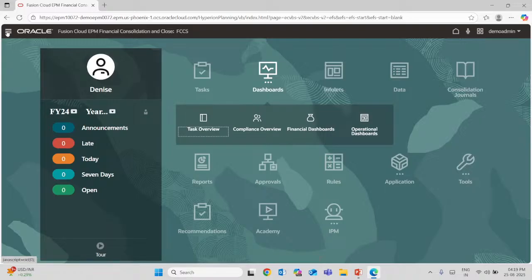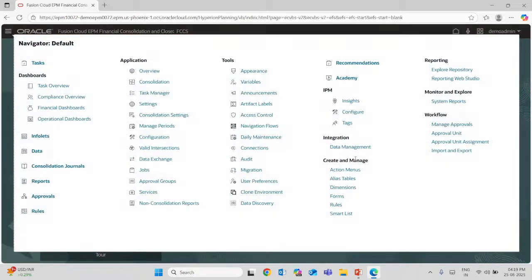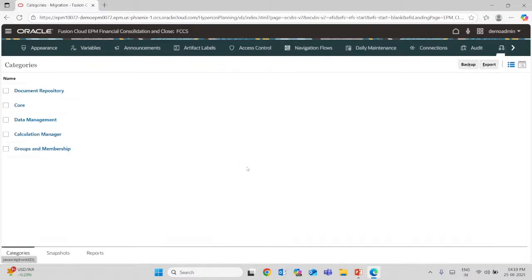We also have migration capabilities, which we can view under the tools. Using lifecycle management, we can move artifacts from one environment to another.